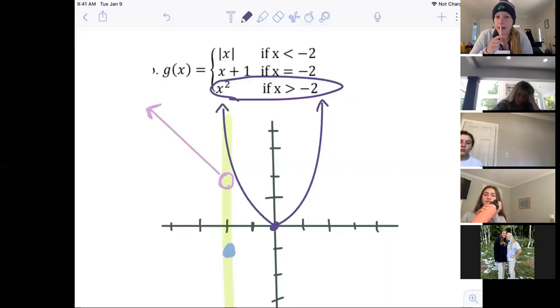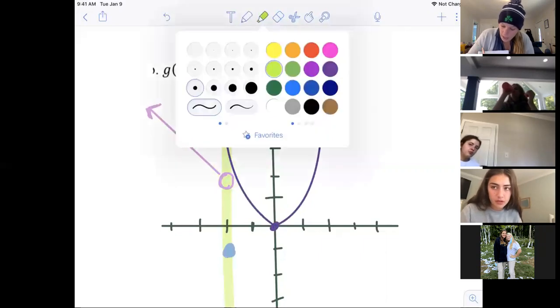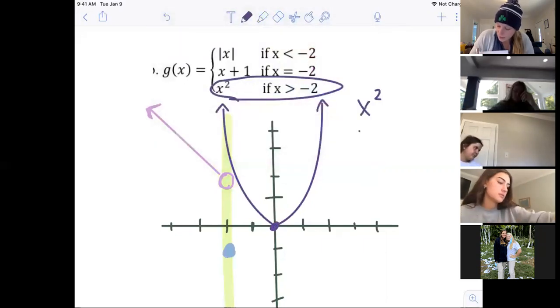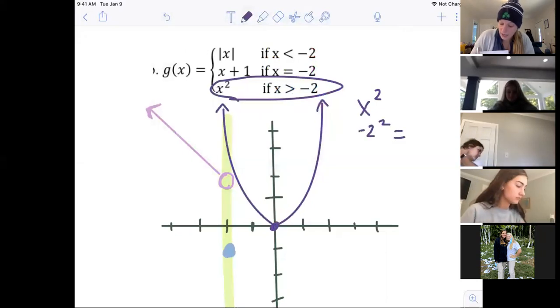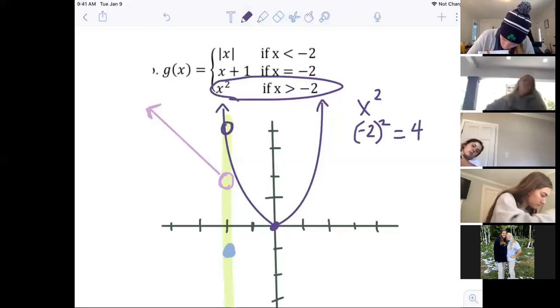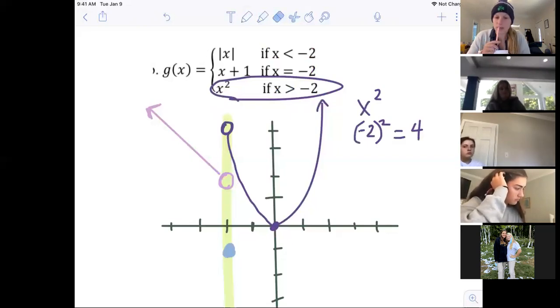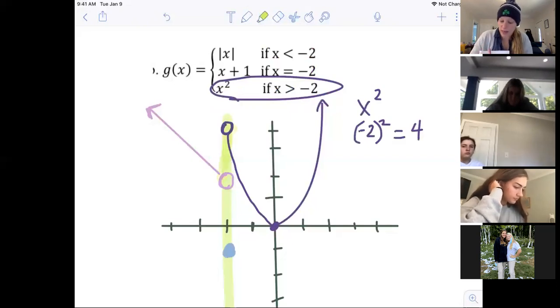Now, what happens here is that it does not cross the open circle. The reason I know that is because if I were to do x squared of -2, if I was to square -2, I wouldn't get +2, I would get +4. So it should go as high as +4, and it should not ever hit my other open circle. I don't necessarily need to see that it goes through 4, but I need to see that these are not the same point.